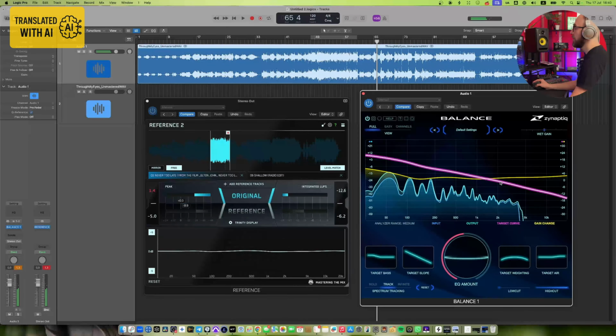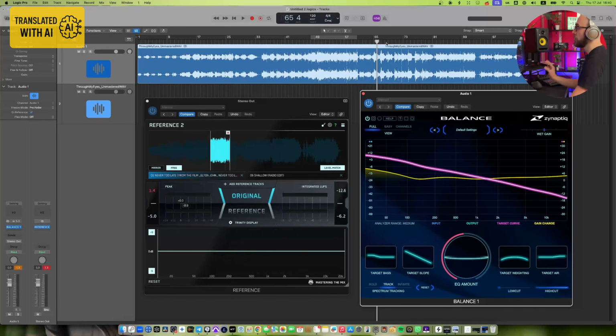eyes. You might have noticed that the boost in high frequencies became less pronounced, right here in this section. So everything happens adaptively, based on the music. But if your track changes character very often and dramatically, and you don't want the curve to change too much, you can use these two additional options.